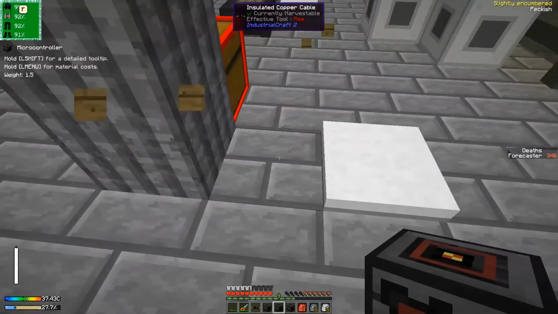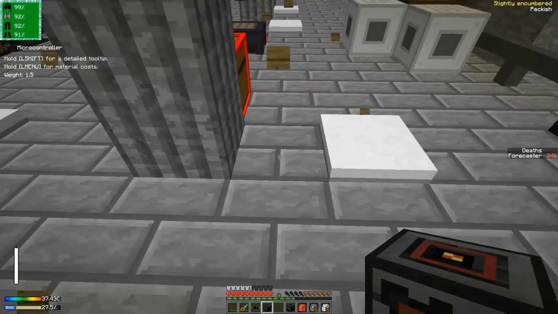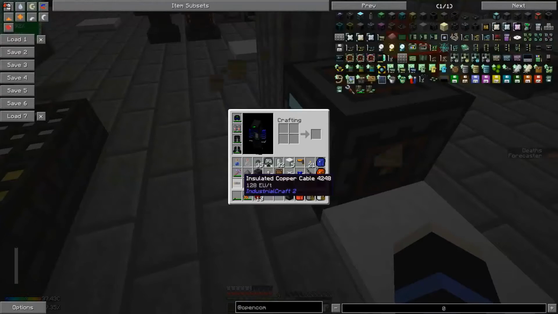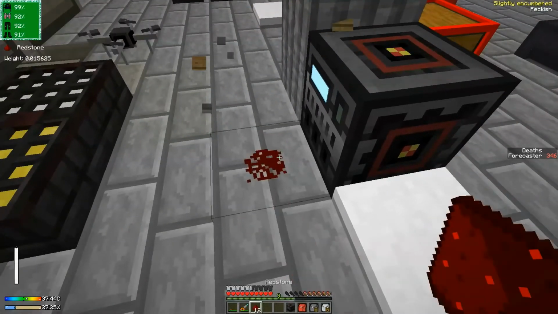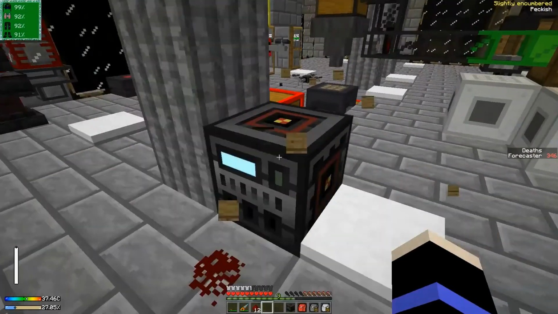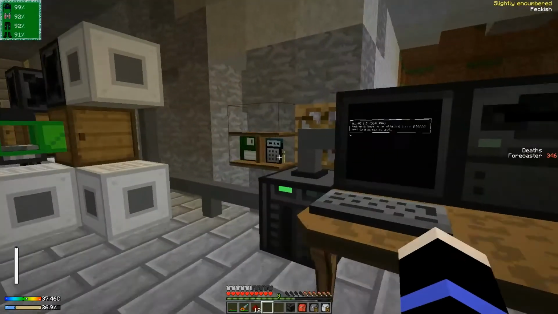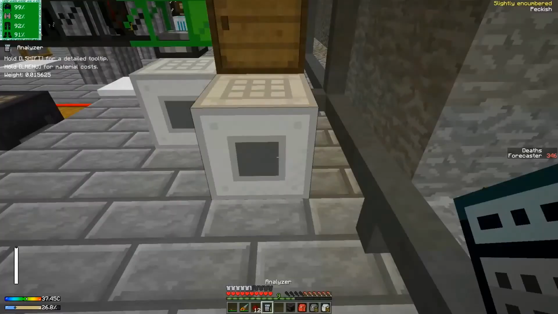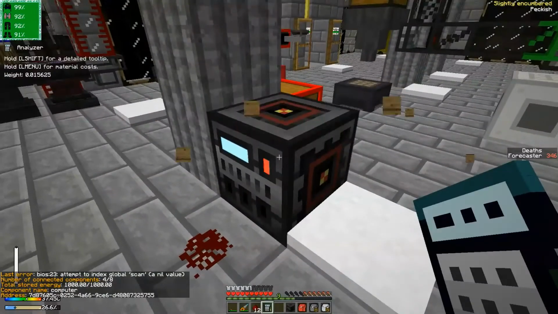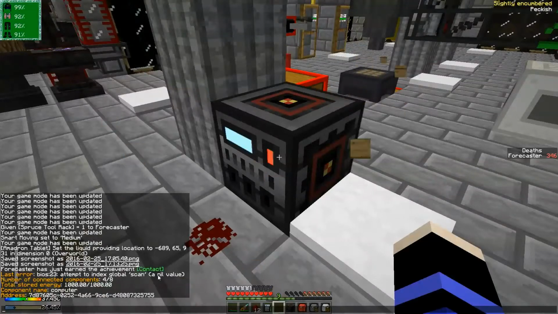Now we should have a power cable here because these need power, of course, obviously, like a regular computer. So I'm going to put a piece of redstone here. Then we right-click the microcontroller anywhere to turn it on. Seems there's an issue. Whoops. If we shift right-click it with this. Okay.